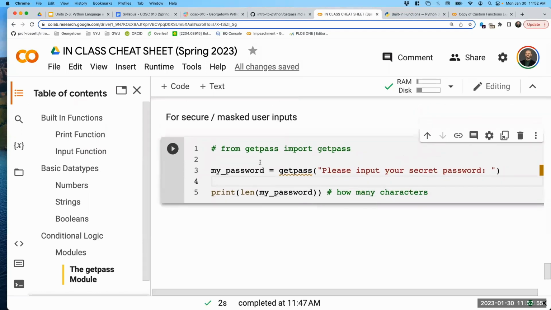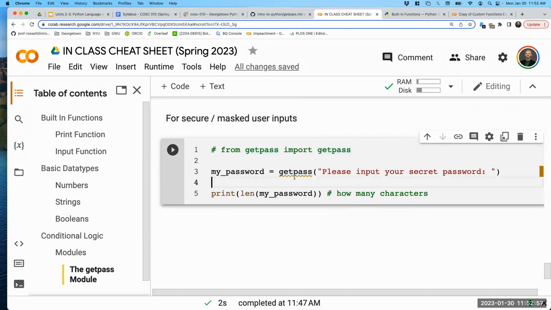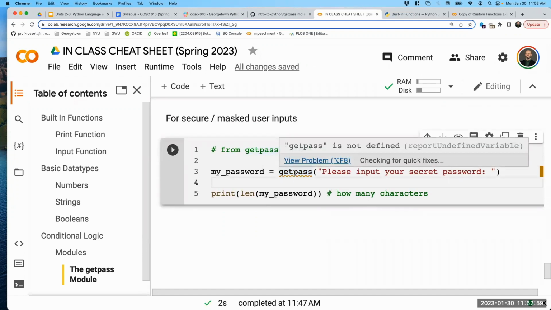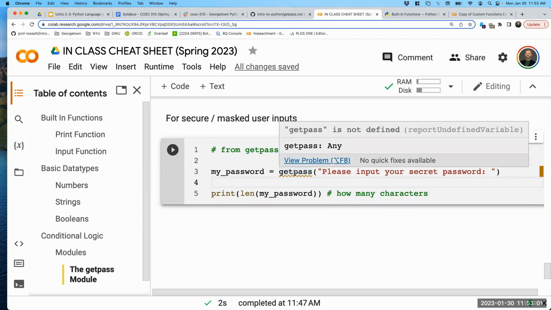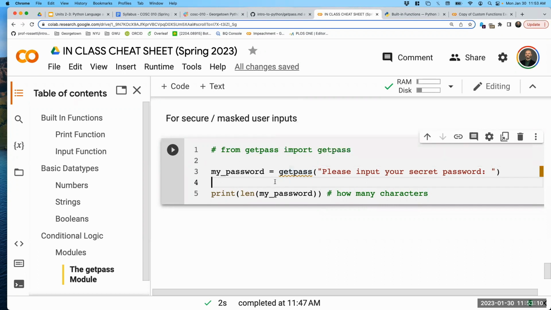So the point here is that this getpass function, you see it's giving us some squiggle. It's like getpass, that's not a function in the Python built-in library. And that's okay. A lot of the functions that we use come from different parts of Python, whether they be built-in modules like getpass or third-party packages like the detoxify package that we took a look at with that package demo that I gave you the other week.